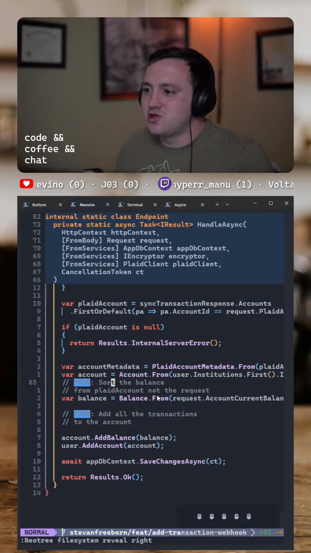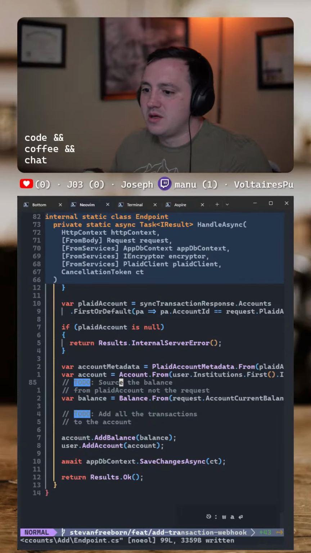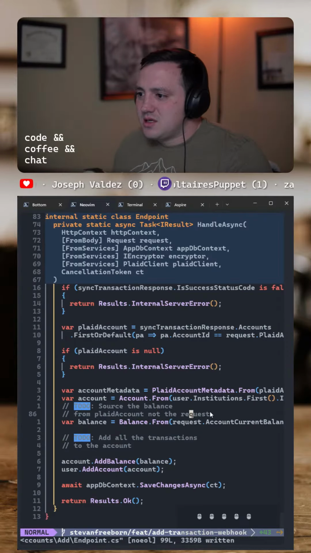Look at this. Sort the balance. No, this should be source the balance. And then add all of the transactions to the account. Okay. Save.